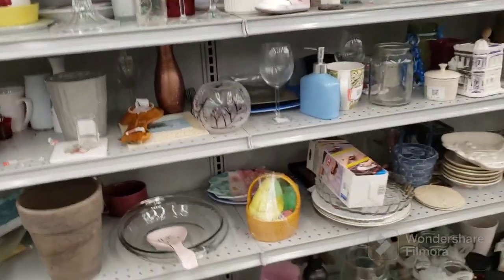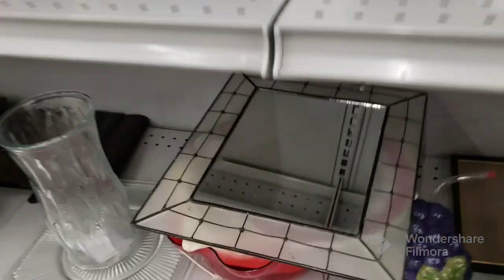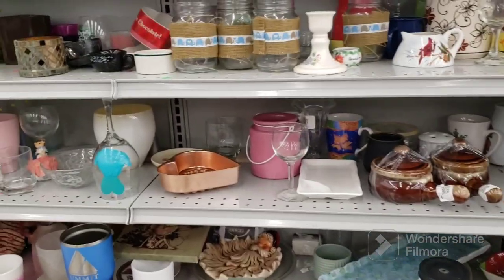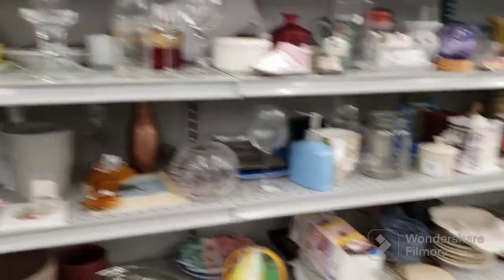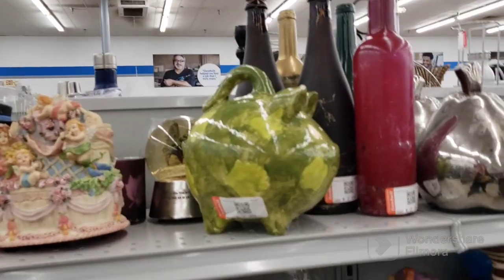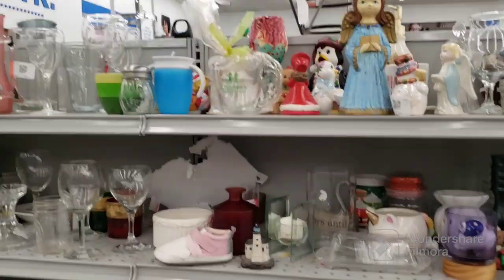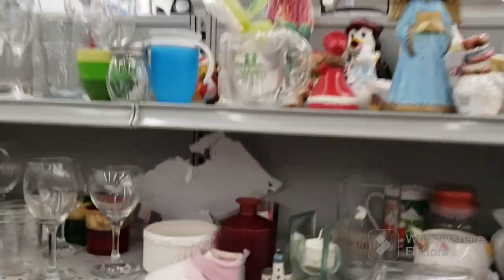I got some stuff, I'll show you in a little bit. I'm just taking another pass through here, because I was first in line again and everybody just runs past. That's a nice mirror too, right there, but I don't like dealing too much in mirrors — they kind of scare me. I don't really see anything else here, some of these little piggy figurines they made. A lot of stuff I saw was nice but it was broken.